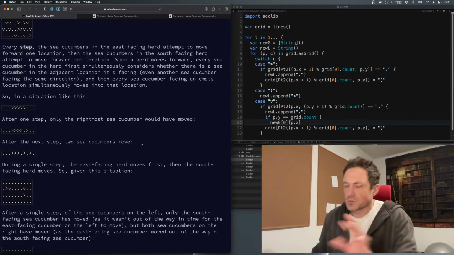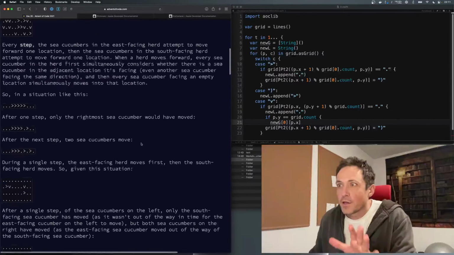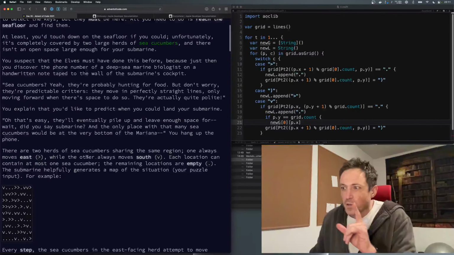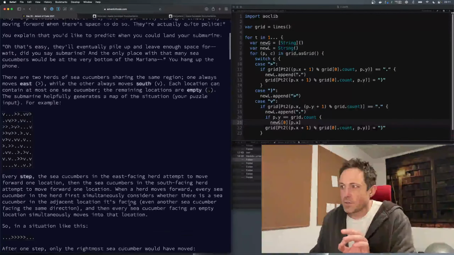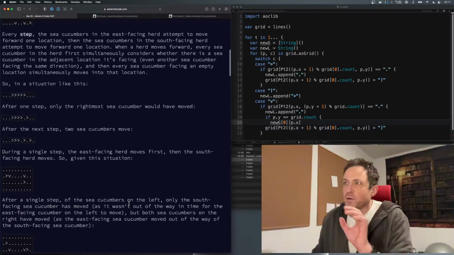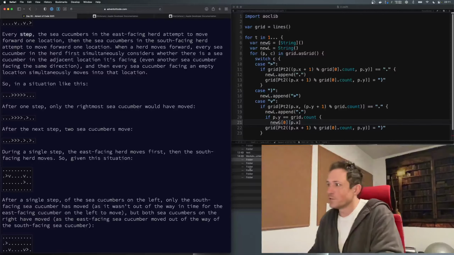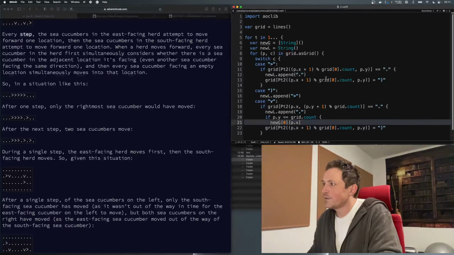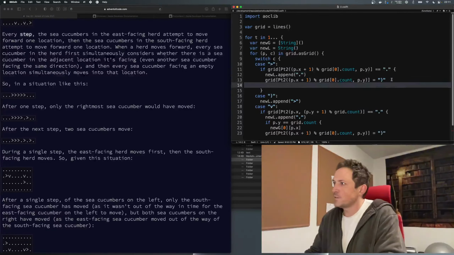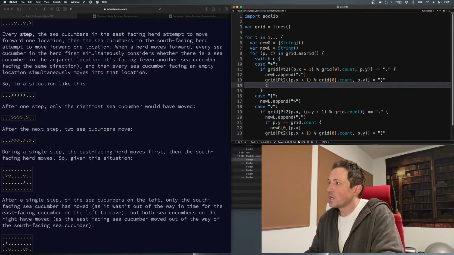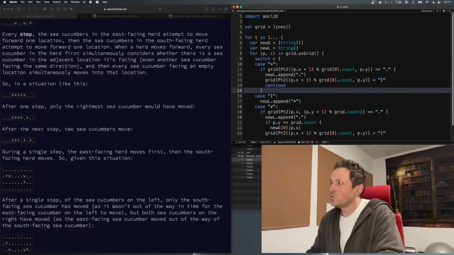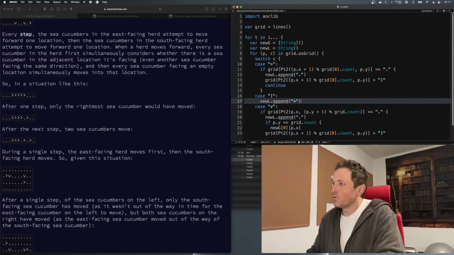Come on, Rob. You got to do better than this, Rob. Two are each looking, summary generates a map. Every step, the cucumbers east move first, so they all do that. If that happens, then we continue. We do that.